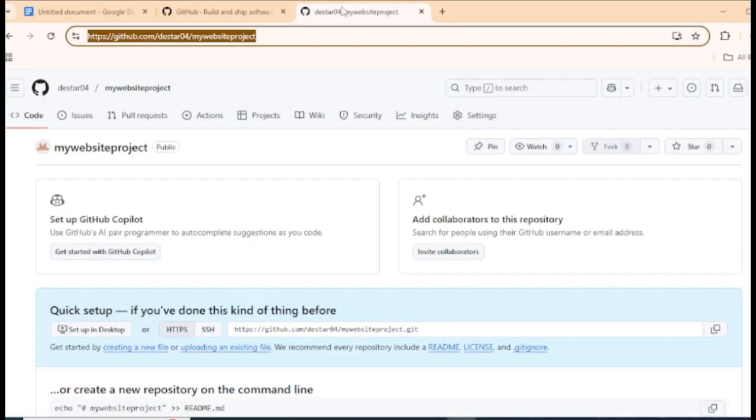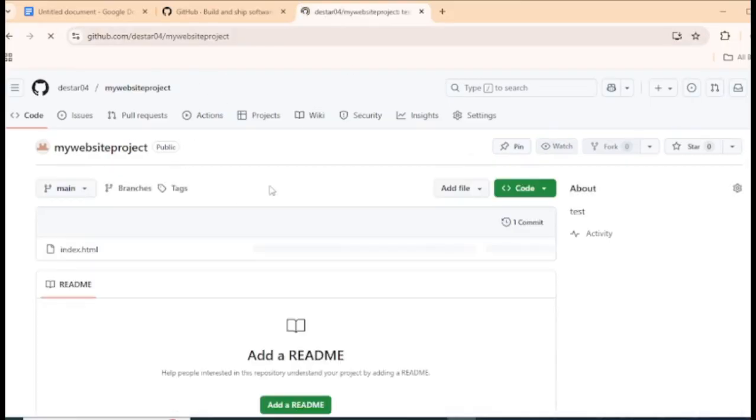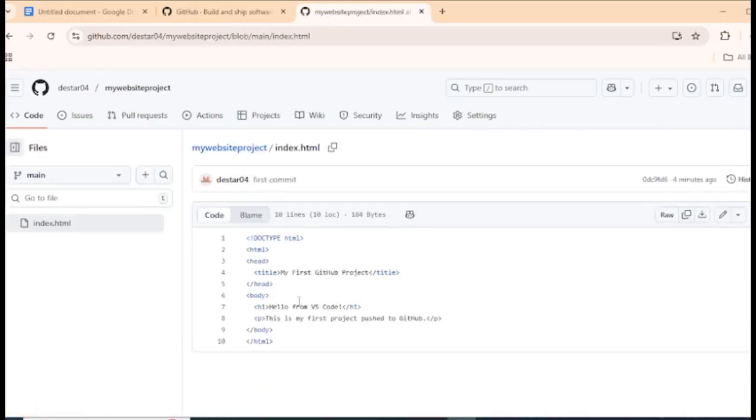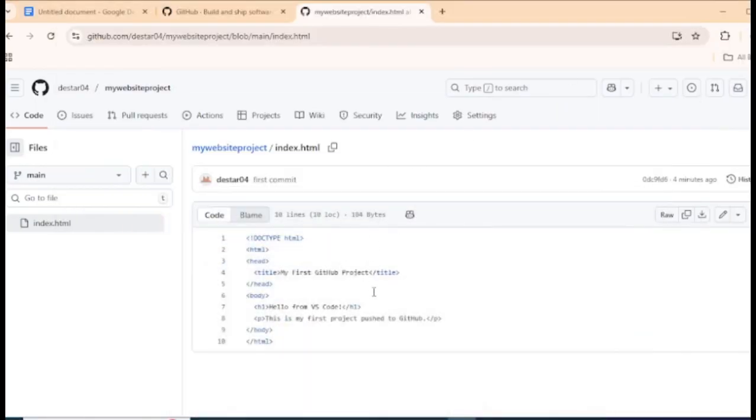So let's go over to our GitHub repository page and see if we're going to see it inside. I'll just refresh it right here. Let's see if it's actually pushed the code to GitHub. Boom, as you can see right here, this is the index.html that we put inside of GitHub. If you open it right here, see the code right here, this is it, guys. So it actually worked. This is basically how to push code to GitHub from your Visual Studio. So basically this is it.